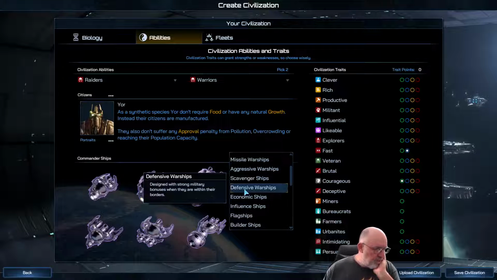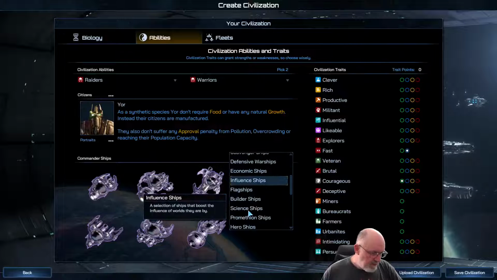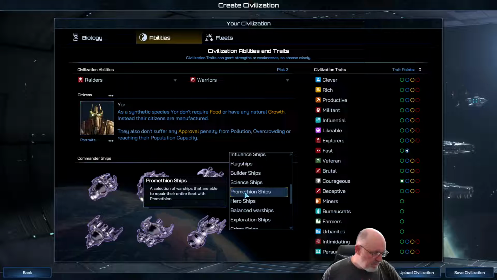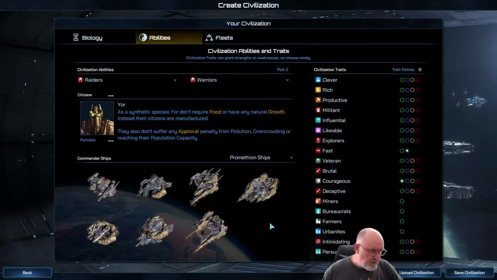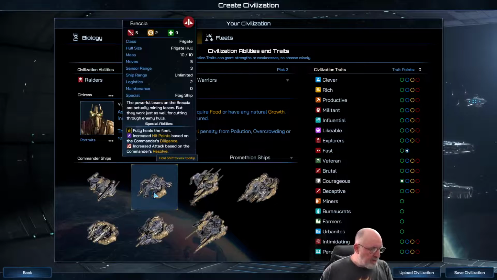The defensive ships, that's 4. Or was it flagships? No, that's not it. It's got to be the next big one down. Or was it this one here? I can't remember. Let's go that way, Promethean ships. We'll just choose those. These are special ships that come in with special abilities, and they essentially fully heal the fleet with those abilities as they come through.